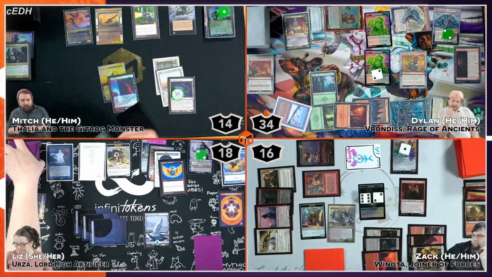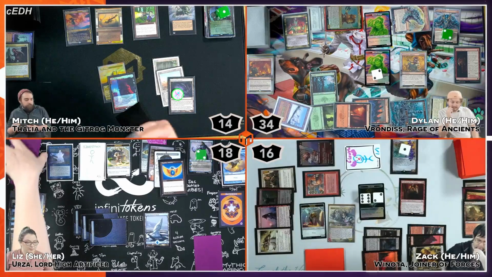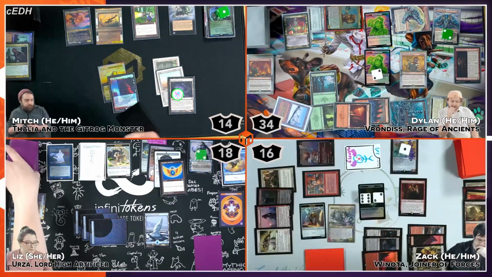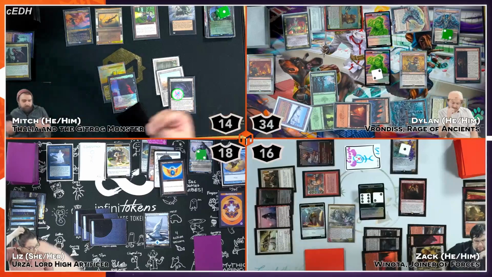I get to play one of my free spells. It's a question of if I get to play one that gets rid of a creature or one that gets rid of artifacts and enchantments. I could either Force or I could Solitude. If I Force, I can get rid of the enchantment and then some other random artifact.